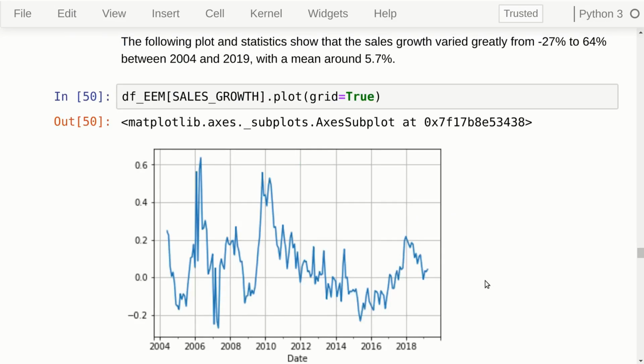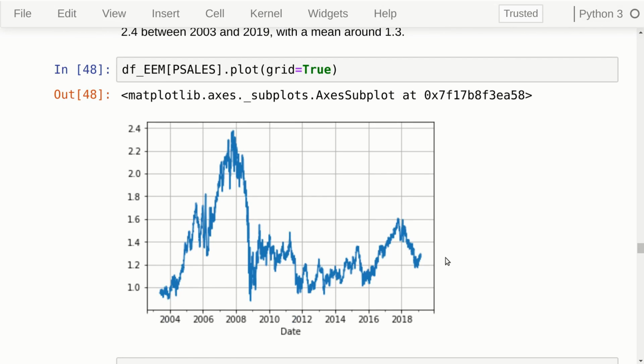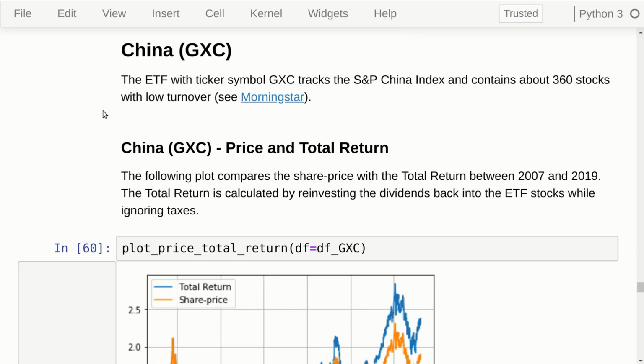Now, I just want to go back up to the sales growth here for a moment, because if you want to invest in this index today, it's hard to know whether the next 5 years is going to look like the last 5 years or whether it's going to look like these 5 years here. And similarly, if we look at the historical price to sales ratio for this emerging market index, then it's hard to say whether the next 5 years are going to look like the last 5 years or the 5 years here. And if we can't predict the mean price to sales ratio and the mean sales growth, then the forecasting model doesn't work.